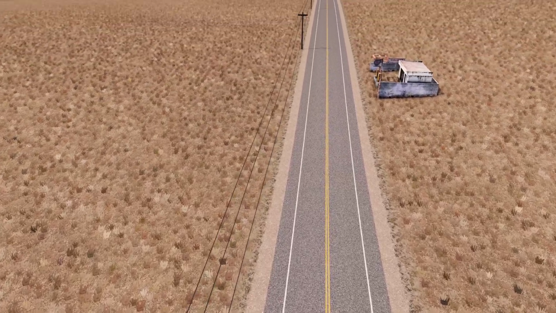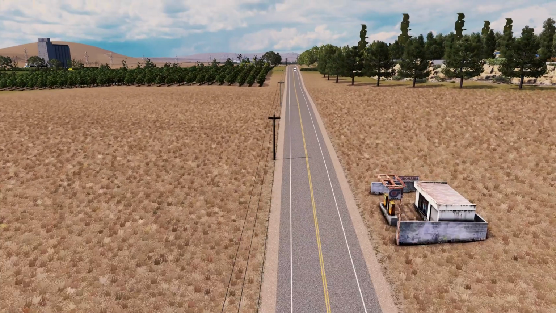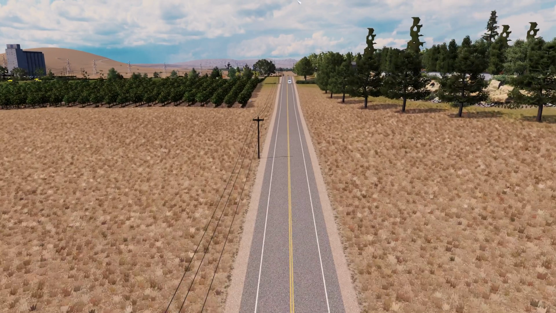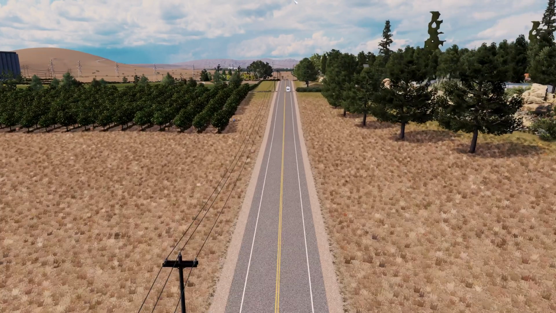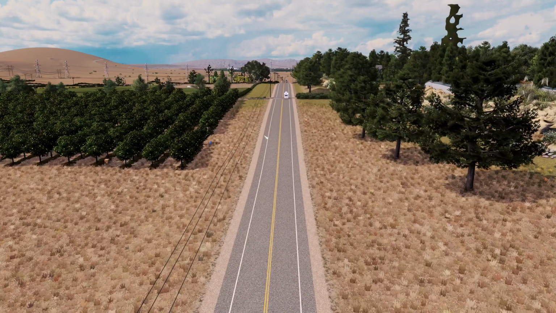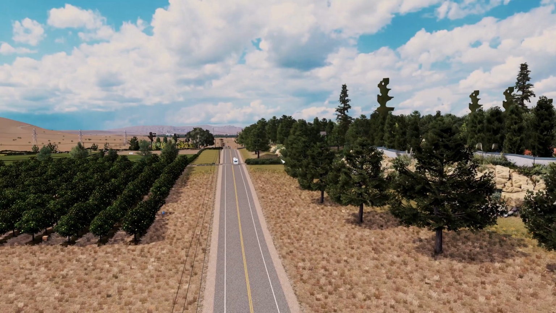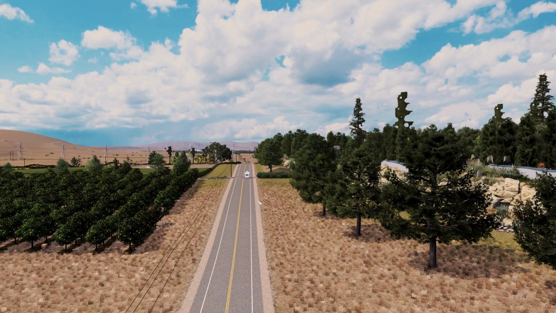Okay, should be good about right here. See how my trees are a little blurry? That's called draw distance. I have it fairly far down just to make this game playable. If I had it all the way up, which I can do, I'd get like 2 frames a second. So it's insane. It's kind of gnarly.